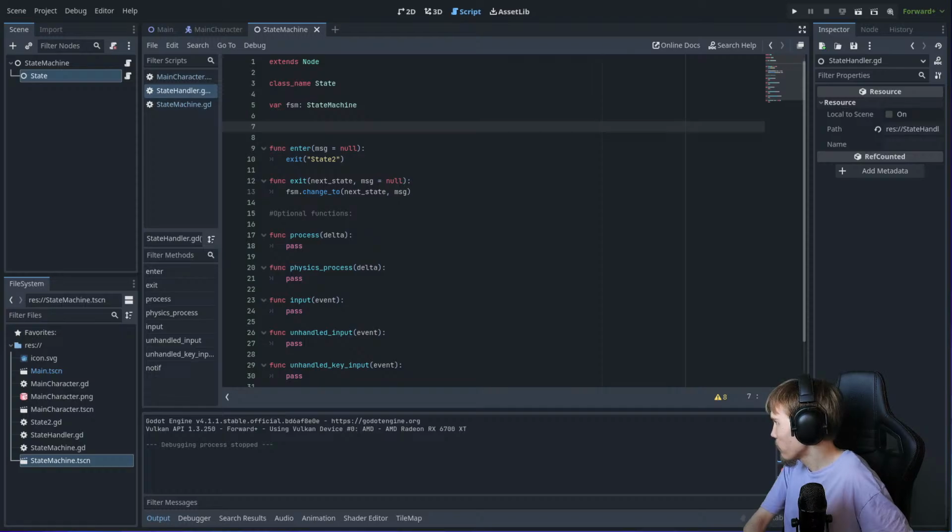Owner is a node property that sets automatically when you save a scene. That's set automatically when you save a scene. Okay. Parents and owners. A node's owner is one that the node will be saved along with. Packed scene owner is the root node of that scene.